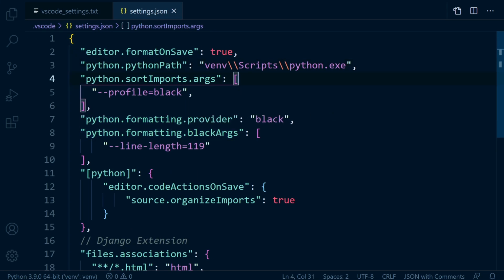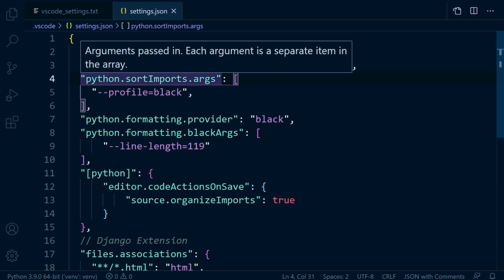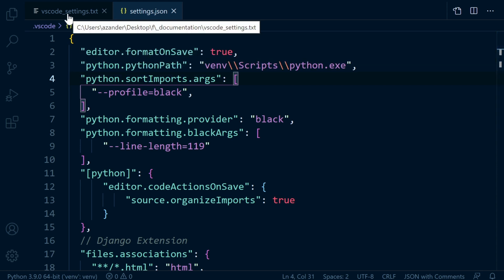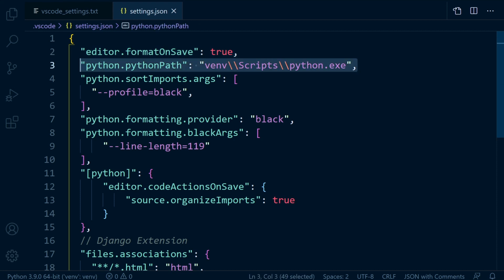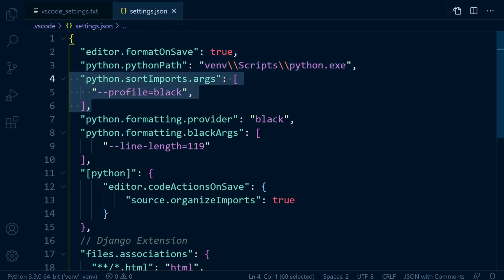So we've installed Black, which is going to be doing the PEP Python styling, automatic styling for us, and we've installed isort, which essentially just sorts out the imports at the top of our Python files. So first of all, we've turned formatting on when we save. So we're going to format when we save true. We've then determined where our version of Python is, and then we go ahead now and run the isort.